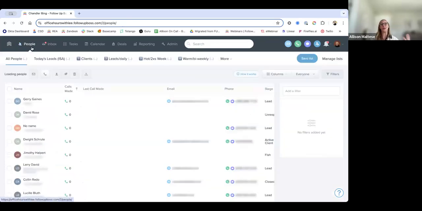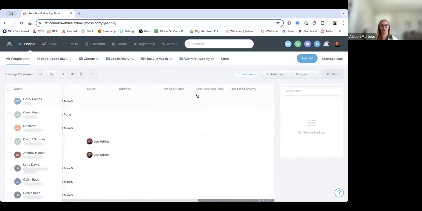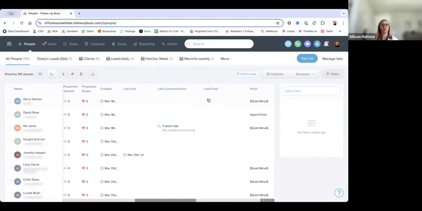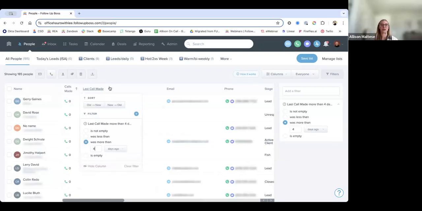So going back to calling and the smart lists, remember, you're building a smart list. Maybe it has to do with when you last made a call, right? We're using our filters. So let's just pull last call. Oh, I moved it. See, I lost my column because I had moved it. And we didn't even save it. It's just that smart. There. Last call made was more than 4 days ago.